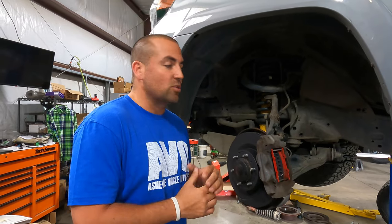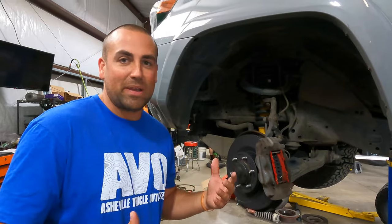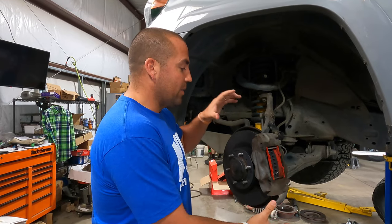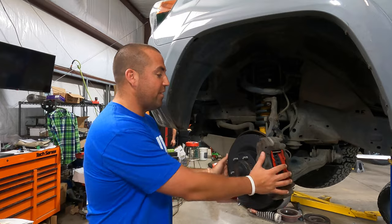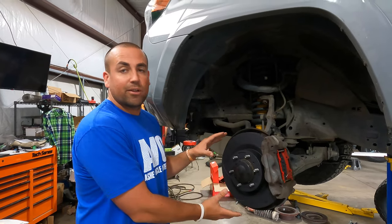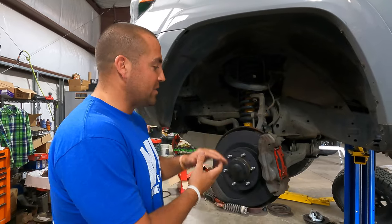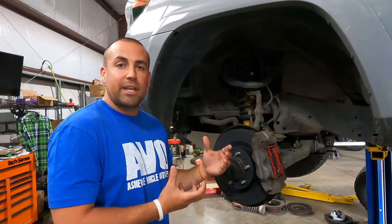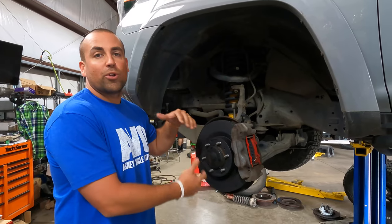For the last couple years, we've been selling the Powerbrake Stage 1 Big Brake kits, which you've probably seen plenty of pictures of, and our videos on YouTube from a couple years ago with Delon, where you see the big six piston caliper, bigger brake pads, and actually a very similar rotor to what you see here today. It'd be very difficult to tell the size difference without the other rotor next to it, but the Stage 1 Big Brake Kit from Powerbrake came with that bigger caliper, bigger rotor, bigger brake pad.